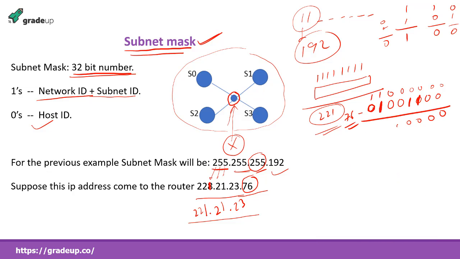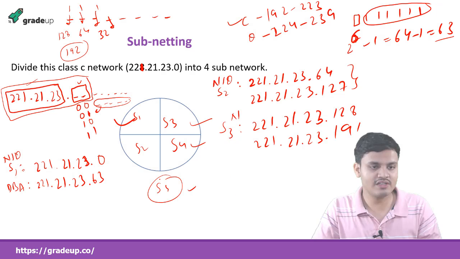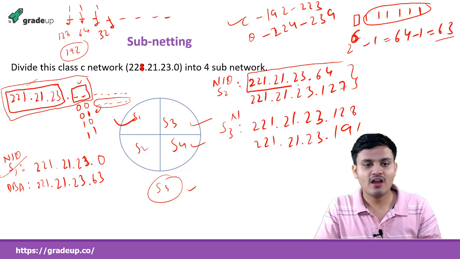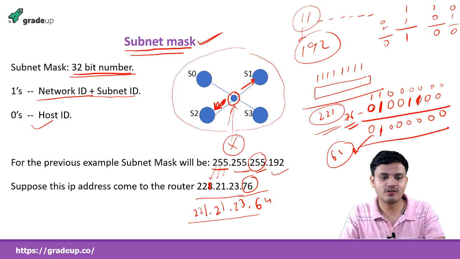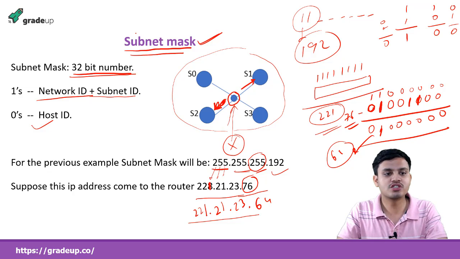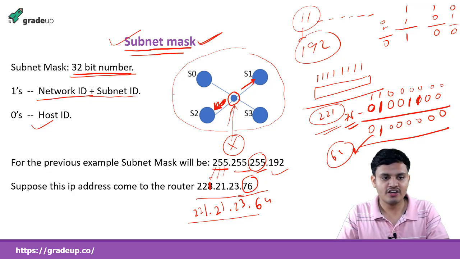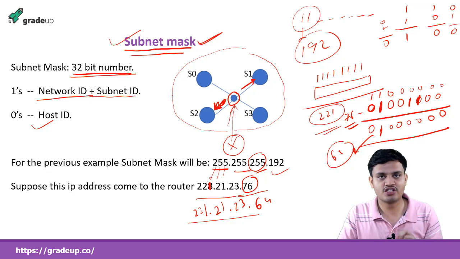0 0 0 0 0 0. This will be 1 0. And what is this? 64. So you will get dot 64, and to whose subnet it is the ID, we will see from the previous one. If you see, this is for subnet 1, this is for subnet 2. So this is the network ID of subnet 2. So this packet will be delivered to this subnet, because I am starting here with zeros and here with 1, so it's okay. So you understand how the subnet mask is going to decide to which subnet we need to transmit a packet.